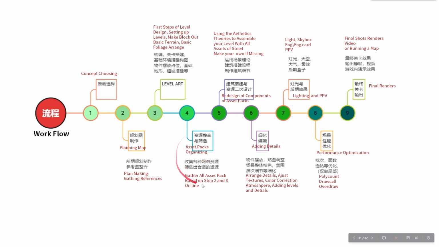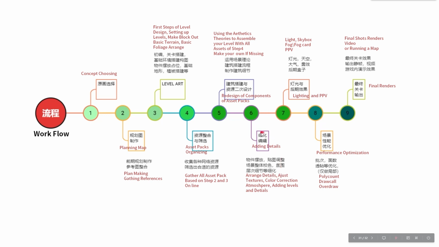Sometimes with step 4 you have very good assets, but sometimes the asset package is not that good, and you are missing some parts of it. For example, when I did the Venice map, I had 10 asset packs, and not a single one could be used directly. So I had to audit them a little bit, change some things, and bring some parts from one pack to another pack to do the building.